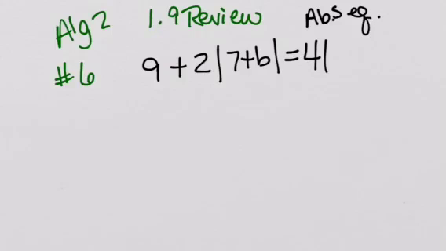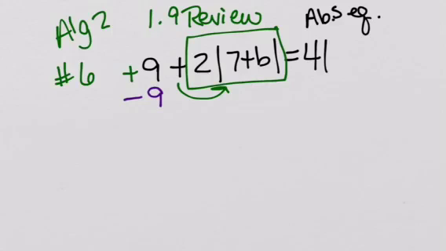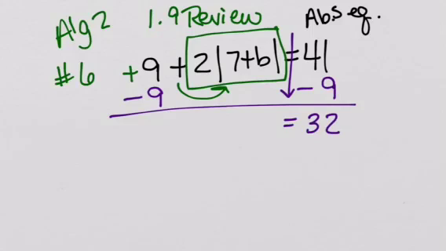So right here, when I look at this, it says 9 plus 2 times this guy. So 2 times the absolute value are actually together. They're kind of like an object if you want to think of it that way. So the 9 is positive 9 plus this guy. So let's get rid of the 9 first because he's technically being added. To undo it, I have to subtract 9 from both sides. And the equal sign here just keeps coming down. 41 minus 9 is 32, because we got to keep our equation balanced.